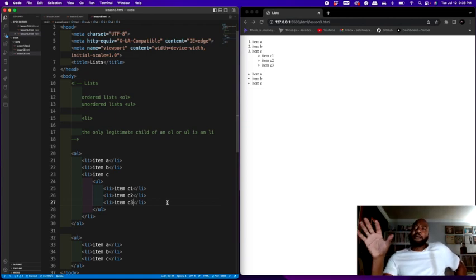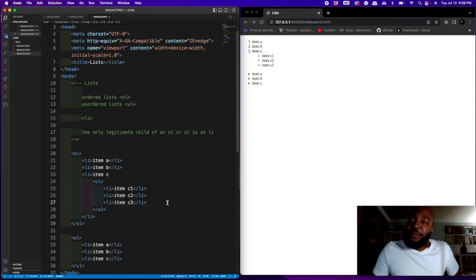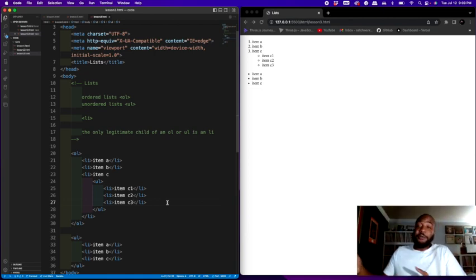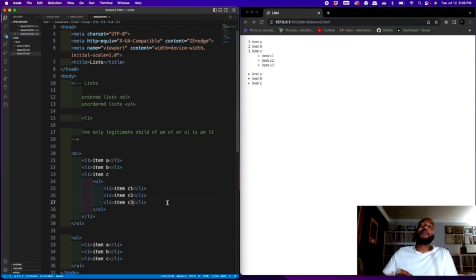So this is pretty much it with lists. I would recommend that you just try this, make lists, say, favorite musicians, or how to bake a cake, do a recipe, favorite movies, anything that can be listed. Maybe you and your siblings, or you and your cousins, the oldest cousin to the youngest cousin. I would recommend playing with it, just to get comfortable using an OL and a UL, and understanding when you apply one versus the other. Okay, that's it with the lesson.